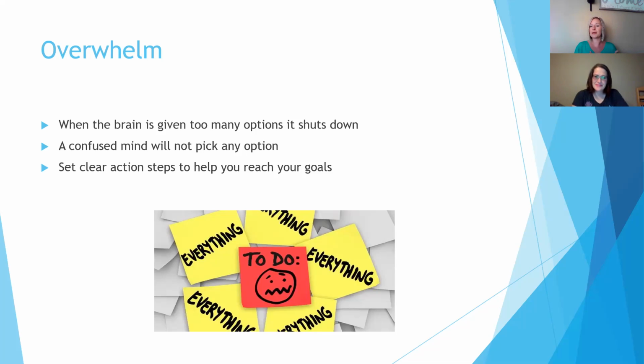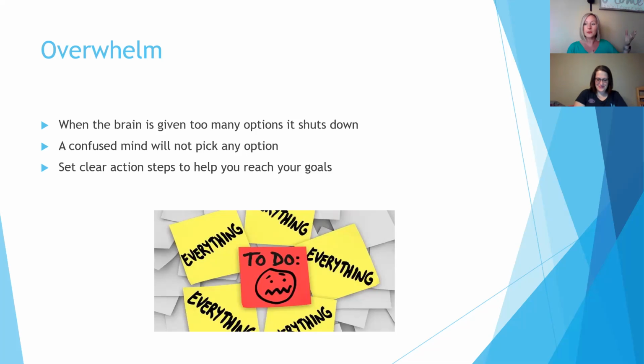So again, a confused mind will not pick any option. So you don't do anything, right? You made the vision board because that was cool on December 28th. But then January 1st comes and you're like, okay, now I have to set goals. Well, how does that align with my vision board? Okay, I don't know. So I'm just going to say I want to lose 30 pounds in 30 days. Okay, well, that's not going to work. I'll just tell you that right now. But you say that, and then by January 3rd, you're like, forget it, I'll just eat the cheesecake. Because we're so confused.